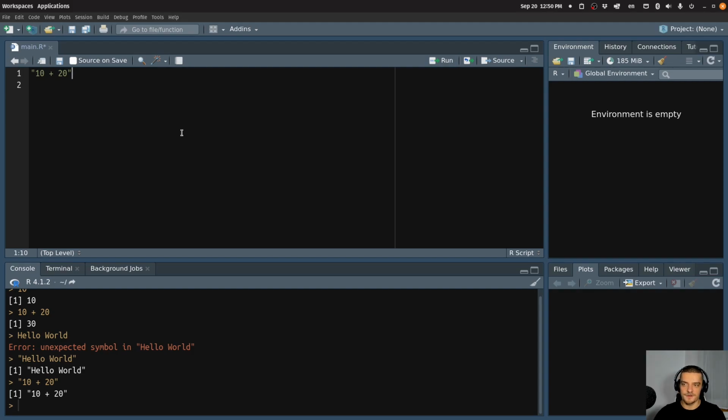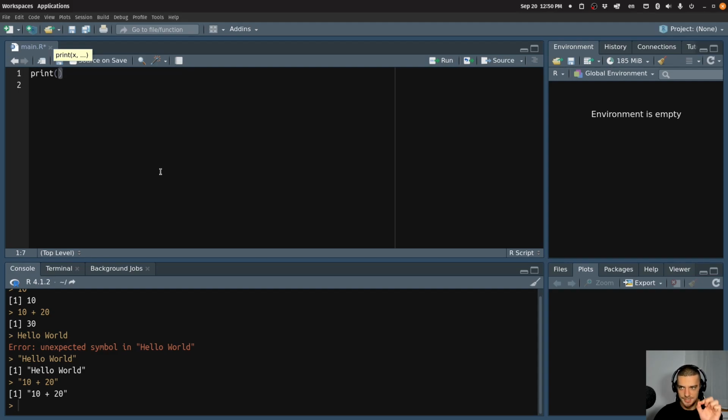Now, this works fine if we're just running individual lines of code. However, later on, we're going to see certain structures like loops or functions, which are not relevant yet. But the important thing is that just specifying something will not always be enough to print it or to show it on the console. If you actually want to show something in the console in a loop or in a function in another context when running the full script, for example, what you need to do is you need to explicitly print it to the console. So you need to use the print function.